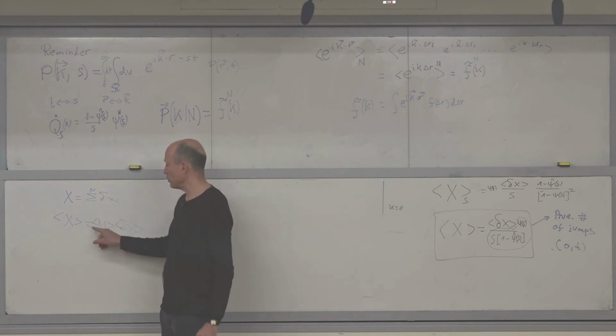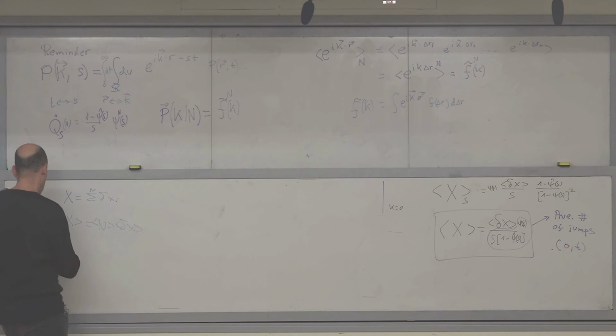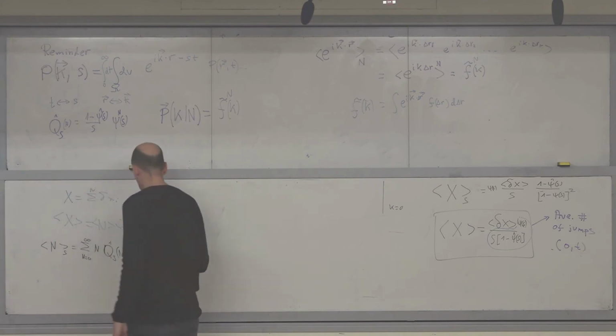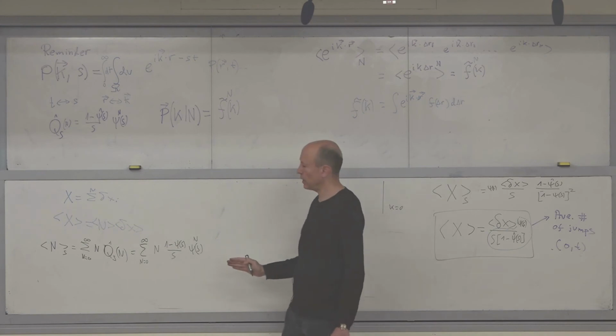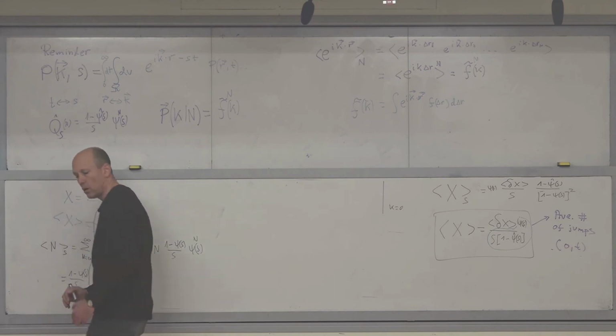This average of n, of course, depends on what psi is, what the waiting time PDF is. To show this, I think I showed it to you already, but let's do it again. What is the average number of jumps in s? This is simply the sum n going from 0 to infinity of n times the probability to make n jumps, now in Laplace space. And that is nothing but the sum n equals 0 to infinity of n times 1 minus psi s divided by s, times psi s to the power n. This was just the probability to make exactly n jumps. So here we get 1 minus psi s. Here we have no jumps in space, only the waiting times.